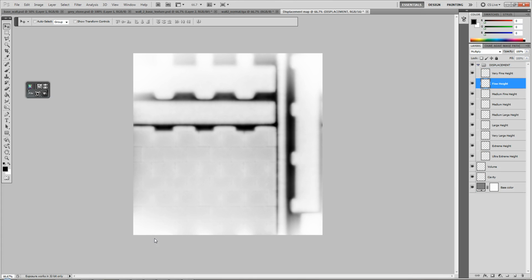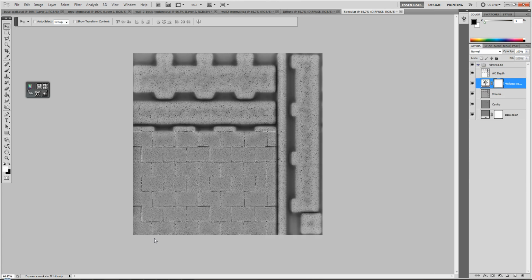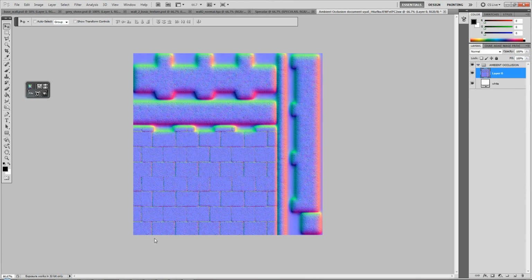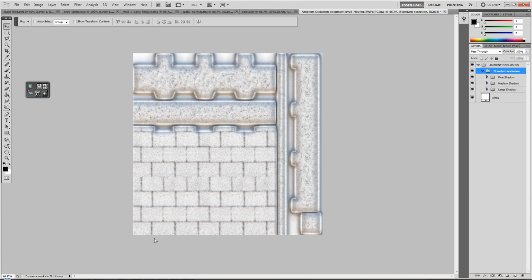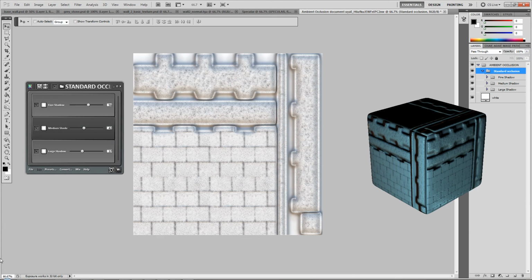Just calculating our displacement from the normal, which is quite handy to use as something like a bump map, for example. And there goes the specular, and now the ambient. There's the ambient, excellent. And we can decrease or increase large shadow.